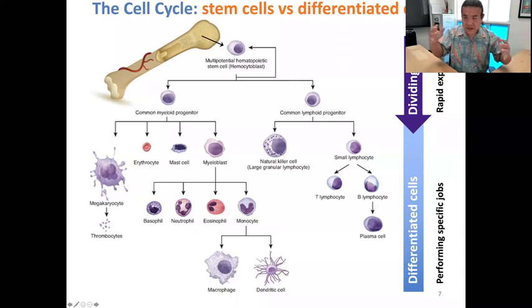So multipotent stem cells, for example, the ones in our bone marrow, are not concerned with being differentiated cells themselves. Their concern is to repopulate and provide more cells that can become differentiated cells. So their concern is just dividing. At this point here, multipotent stem cells will divide, and that's all they kind of care about. And then one of the daughter cells of that stem cell maintains its stem cell-like property. So that represents the continuation of this stem cell going on.